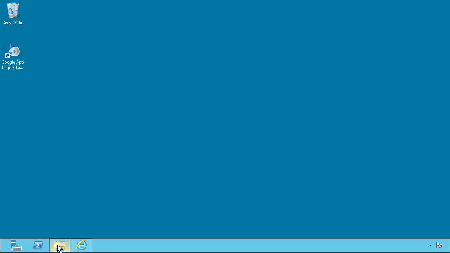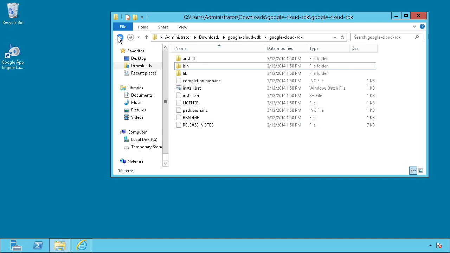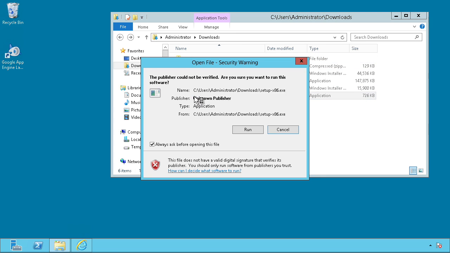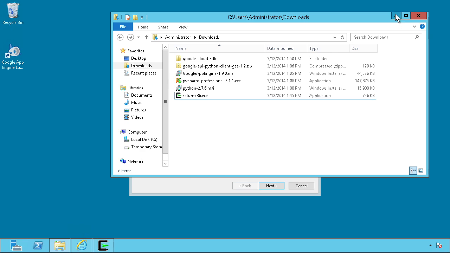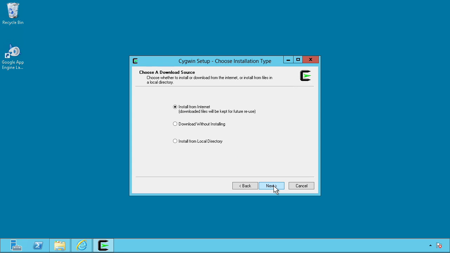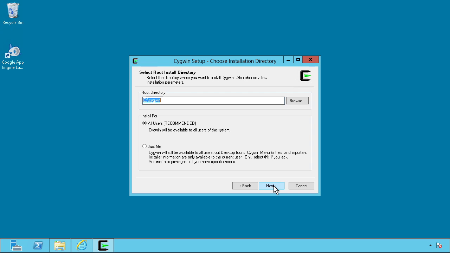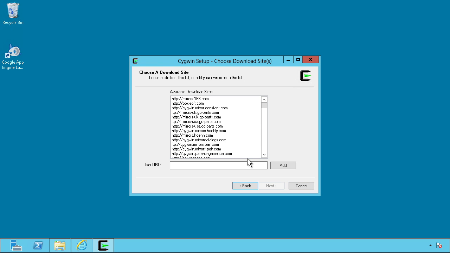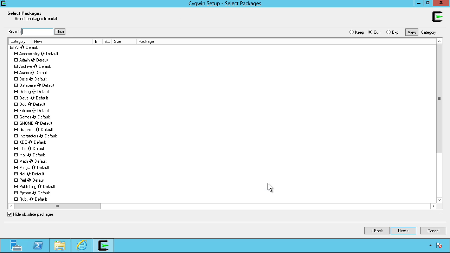and I'm going to walk you through that really quick while I have your ear. Let me come back to my downloads folder. Here is the setup x86. You don't want to throw away that Cygwin setup file because it's actually what you use to maintain the installation as well. So I'm going to do an install from internet. The default root directory is going to be C:\cygwin. I'm going to leave these defaults as you see here. Just next, next, next. I'll choose a random download site. Click next. The important page is this, where you choose your packages.